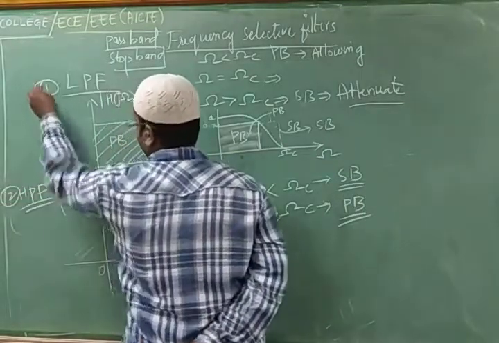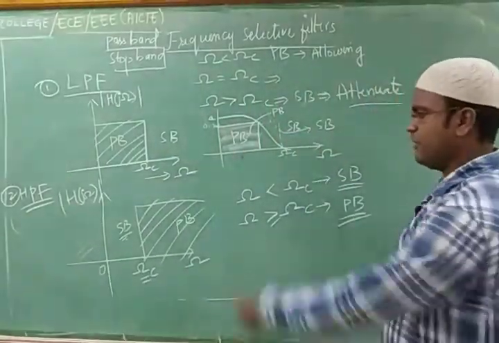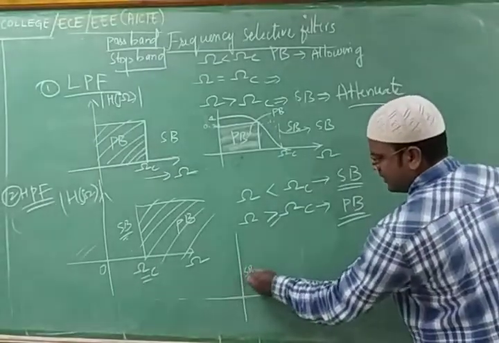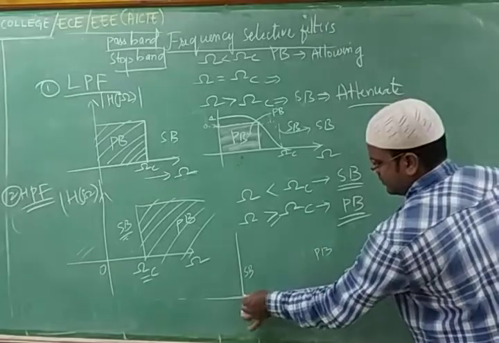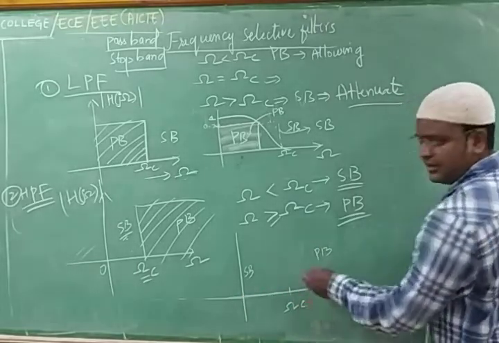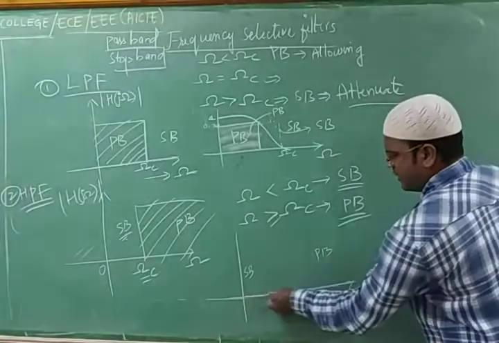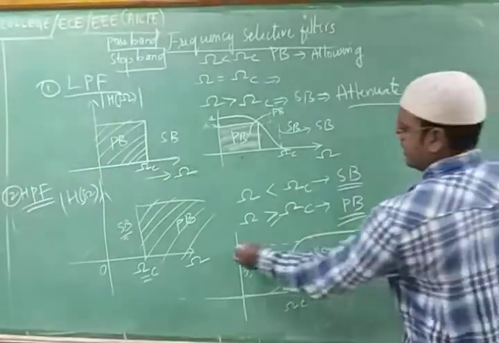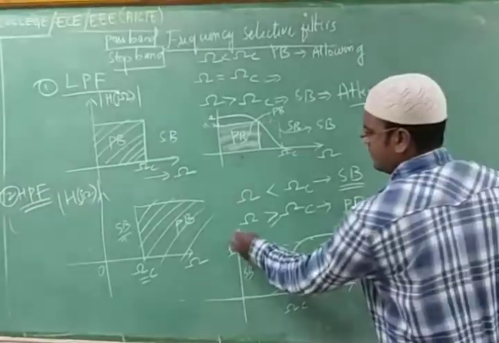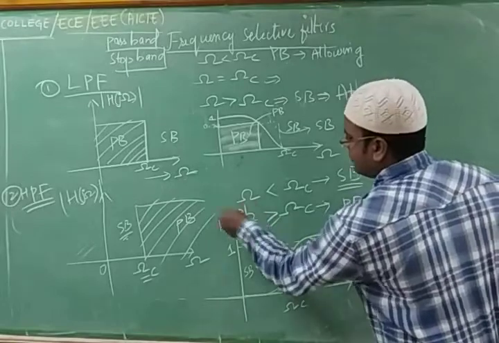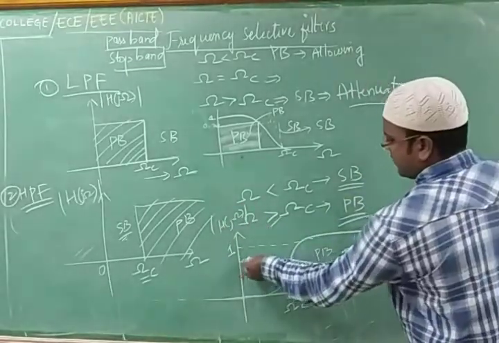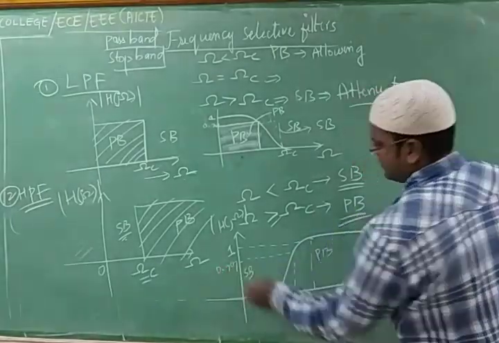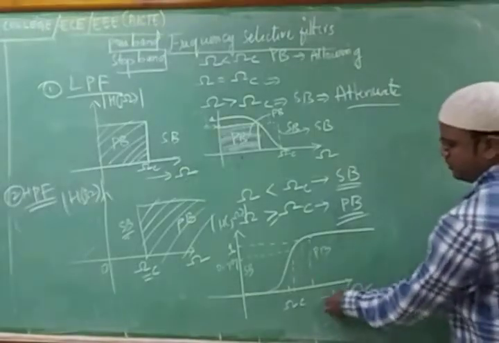This is the first type, the ideal. If I want to find the practical one, how do we get it? Here is the stop band and here is the pass band. It will stop until we reach the critical frequency. After the critical frequency, it starts giving the output signal like this. Suppose this has gain 1. So h of j omega with mod, if I divide by the RMS value, I'll get 0.707. Here we are plotting omega against h of j omega.